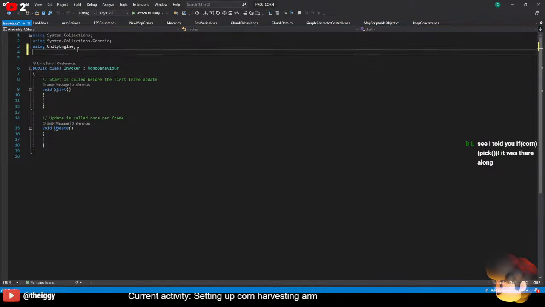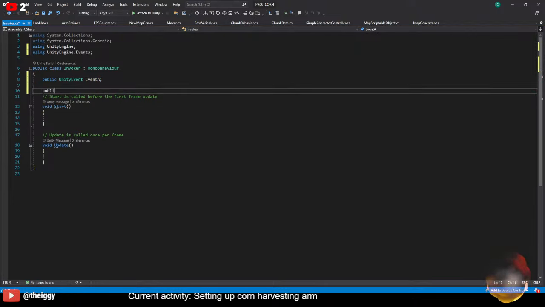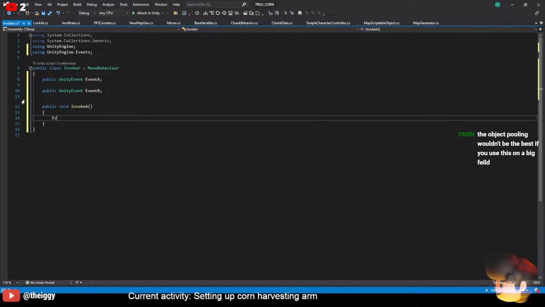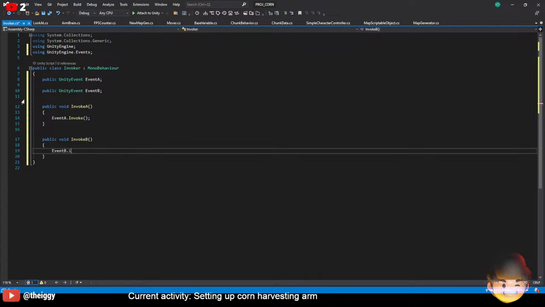Okay, back to the code. It's very simple code. This is using UnityEngine.Events, and then I do public UnityEvent eventA, then public UnityEvent eventB, and I'll just do two methods. Just kind of janky, but whatever. Public void InvokeA, and then I do eventA.Invoke, and then public void InvokeB, and I do eventB.Invoke.